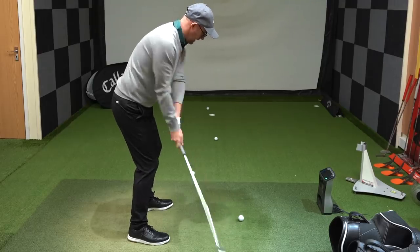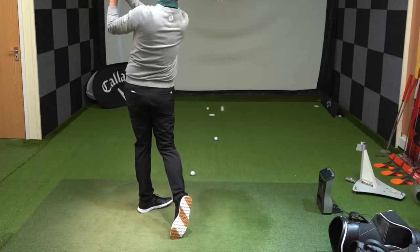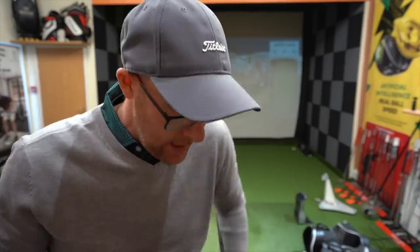Hit a few shots and let everything go — literally just hit it. Don't try and change anything, just get the feeling of that grip working. A couple of shots knowing your hands are set on the club that way and you can repeat it. The challenge I want you to do is pick up some different lofts — try a driver, try a wedge, try the seven iron I'm hitting here with that grip. Which one feels more difficult? Give that one more time. Changing your grip, practicing at home — those ideas can totally transform how these elbows work.